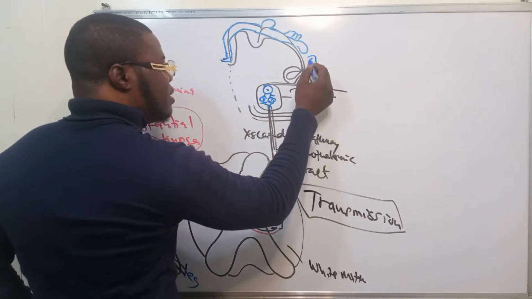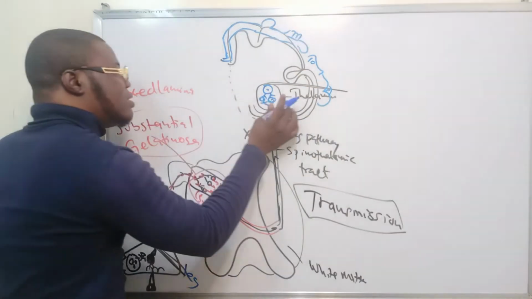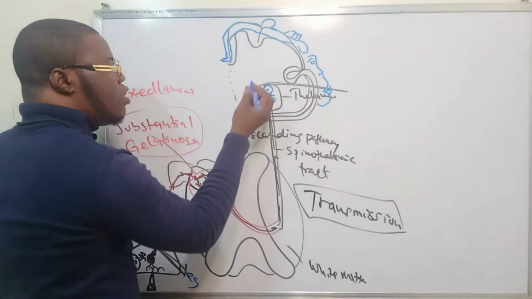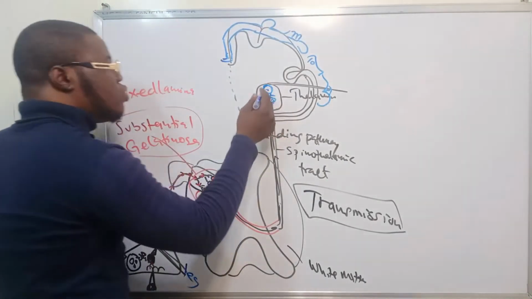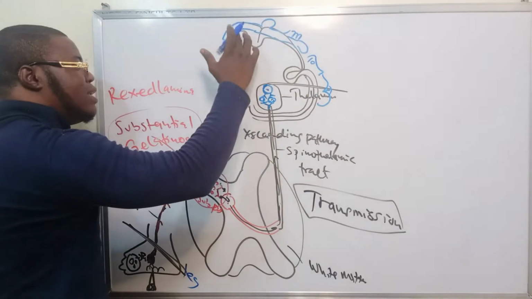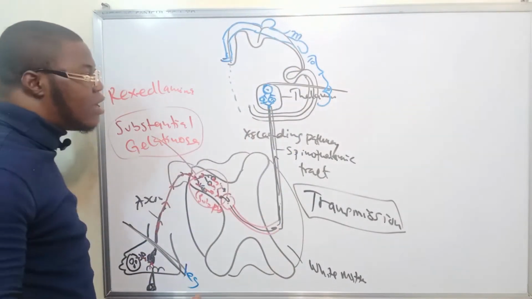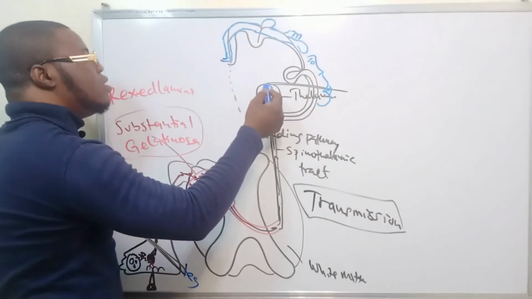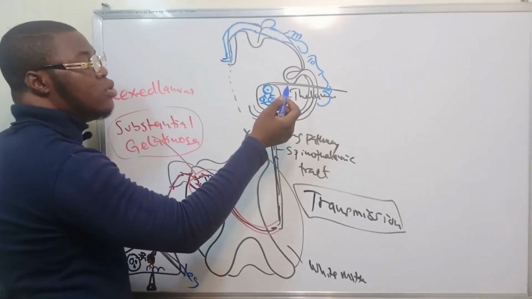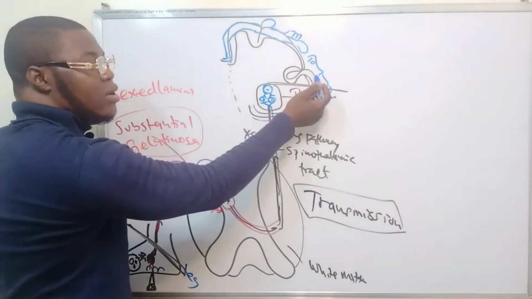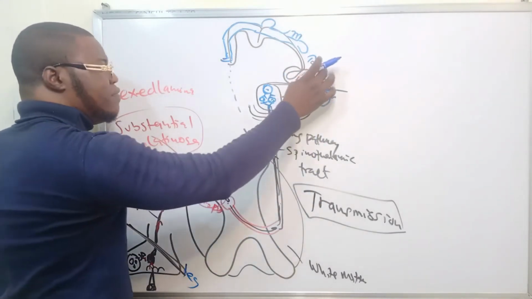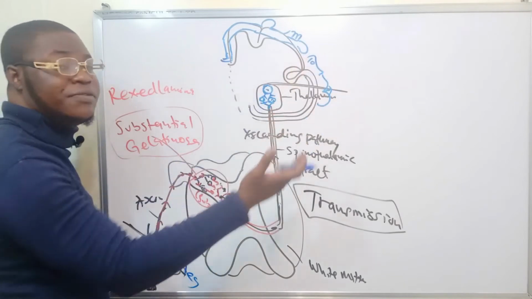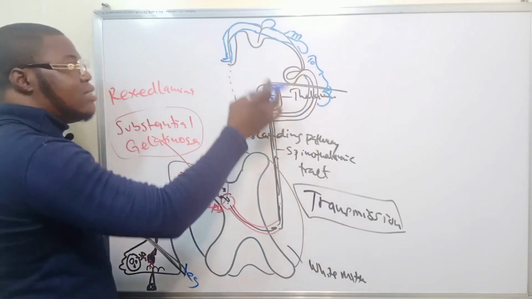So the point is that this thalamus is just like a sorting system. What this is going to do is tell this third order neuron to go to different parts of the brain, depending on the part affected. Now tell me, the person stepped on a nail, which is the leg. Where do you think the axon of this third order neuron will go? Obviously not the face. The person did not receive the impulse through the face, as in an injury through the face. It's actually through the leg.